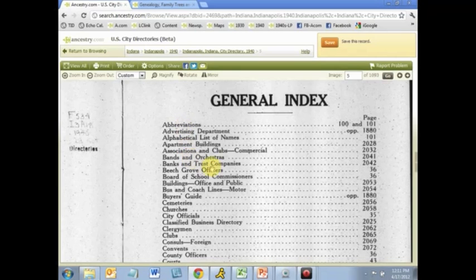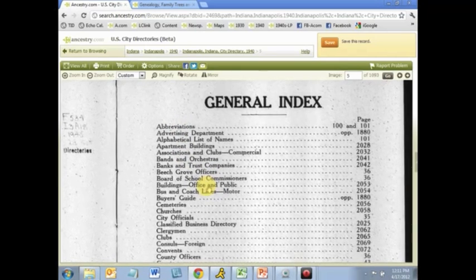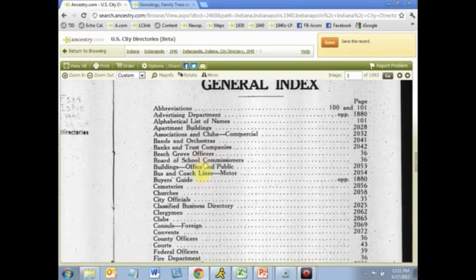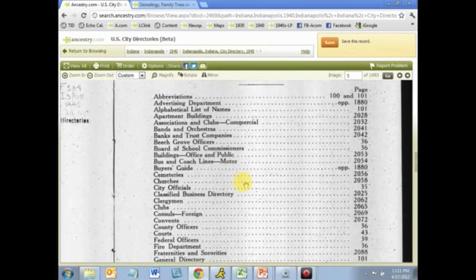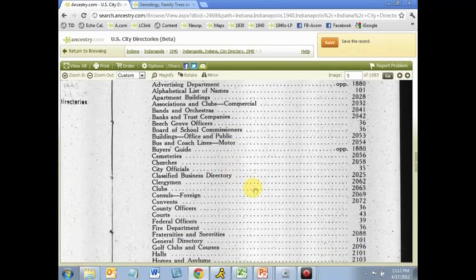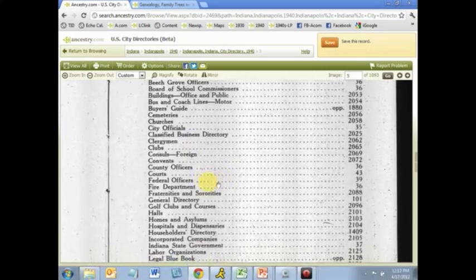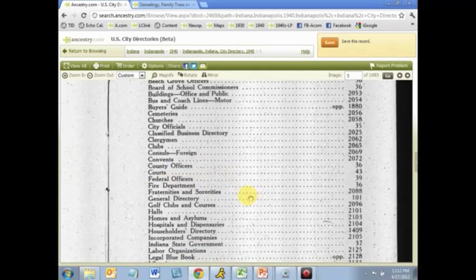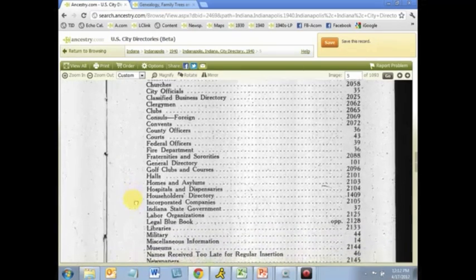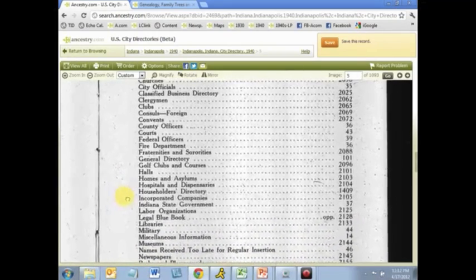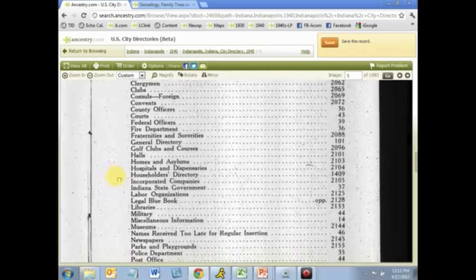Another thing that's really helpful is knowing what churches, what cemeteries are in the area. Clergymen. If your ancestor worked for any of the municipalities, they may be listed in here. If they belonged to any fraternal organizations, you may want to look and see what different fraternal organizations were in the area. Sometimes you might find a picture of an ancestor in some type of fraternal organization's uniform, and you're trying to identify what that uniform is. This can give you a great starting point. Look and see what organizations were popular in the area.